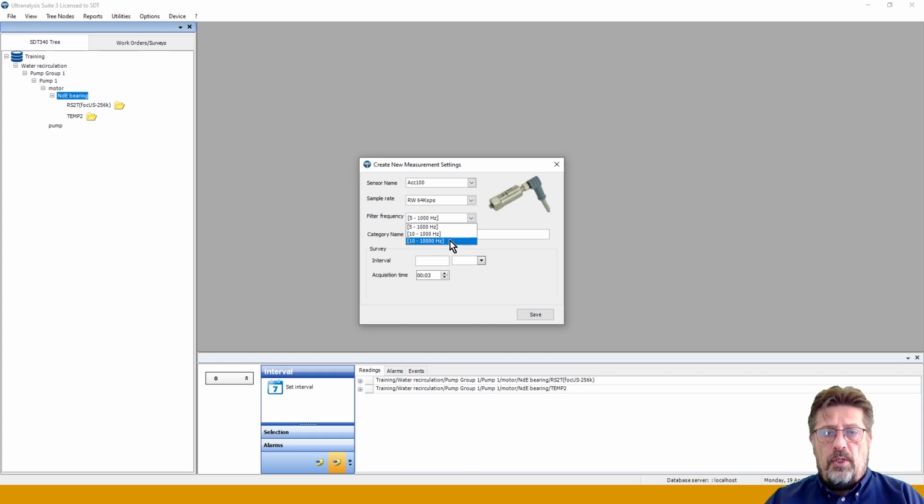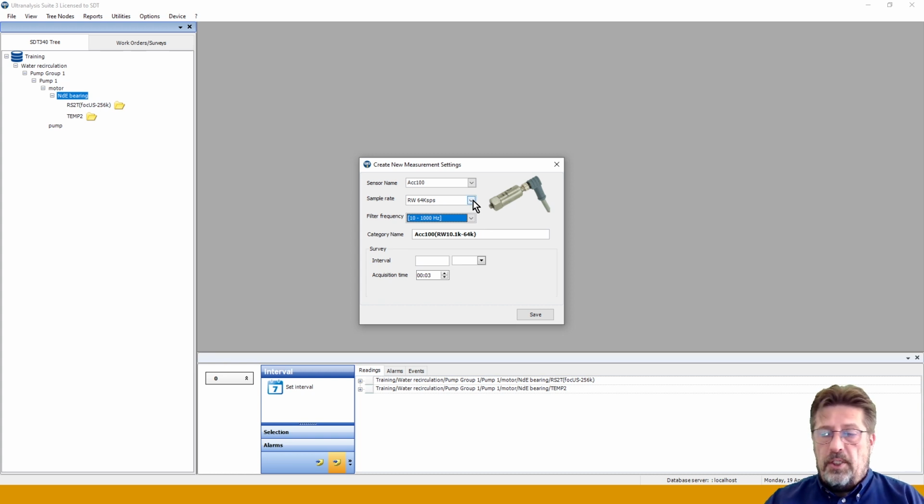Depending on what you are going to measure, and that's not the purpose of this training, to teach you how to collect the vibration measurement, just to do the settings. You will choose one of those, or you will make all the settings for all 3 of them. I will choose this one. And you see the category name is immediately assigned. It's accelerometer 100, raw measurement 10 Hertz to 1 kilohertz, 64K.